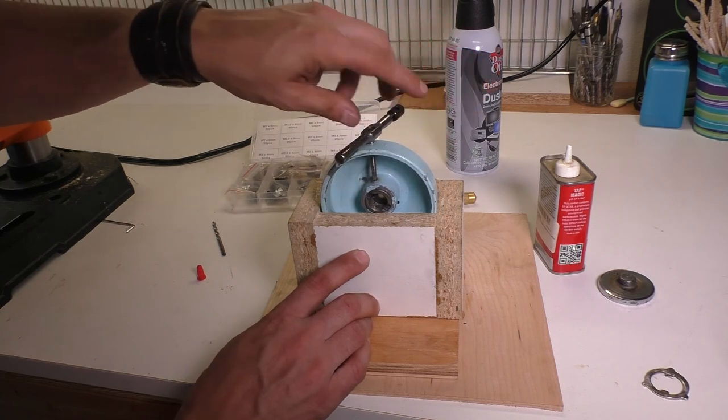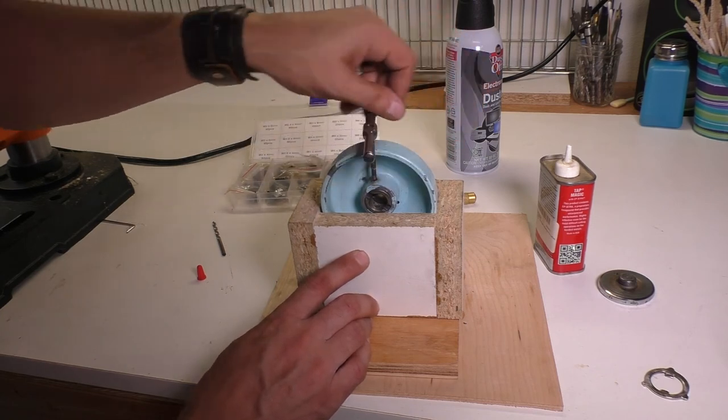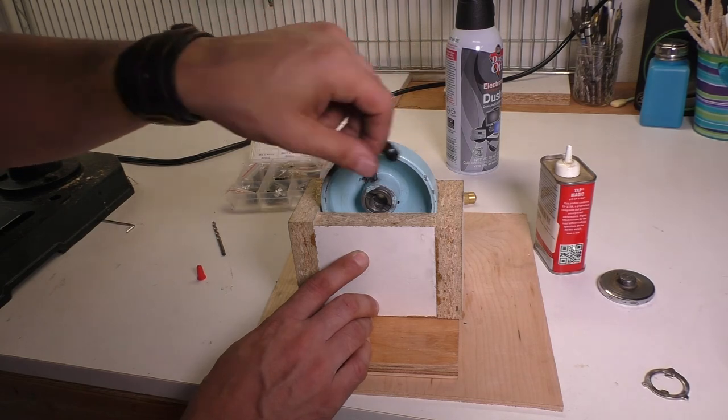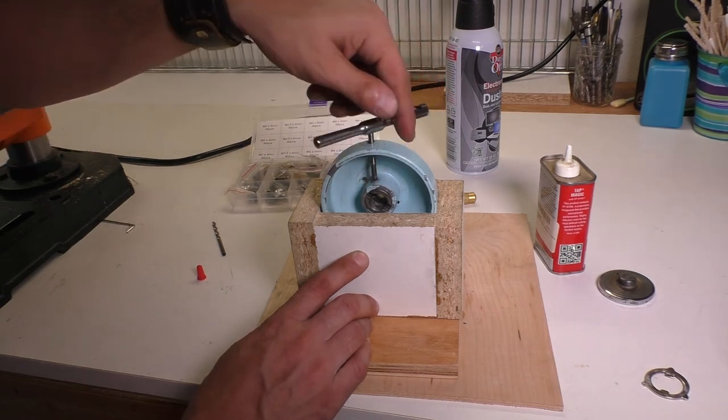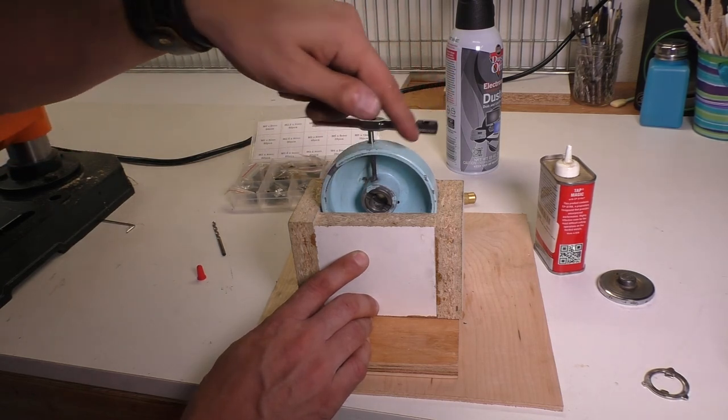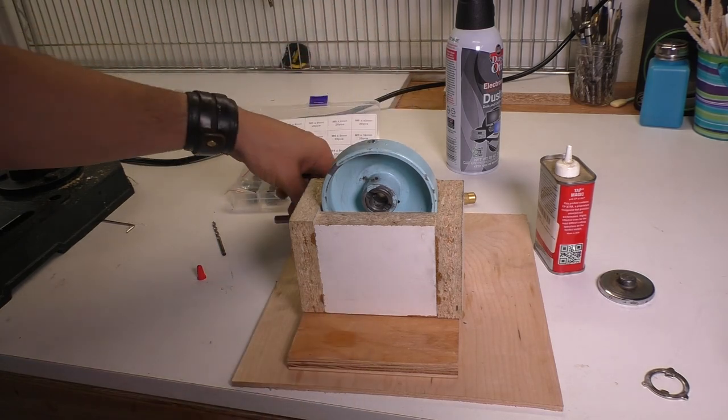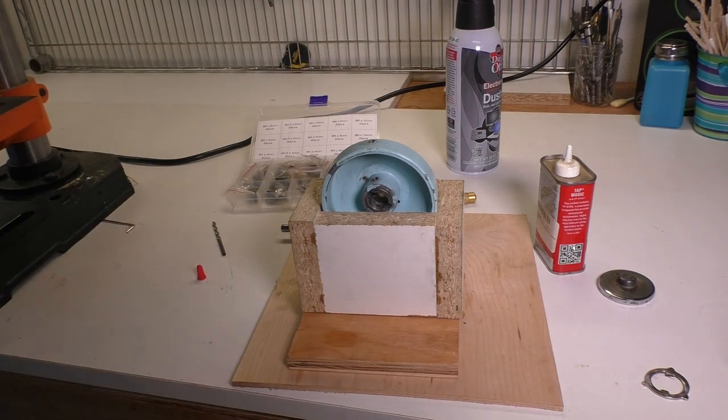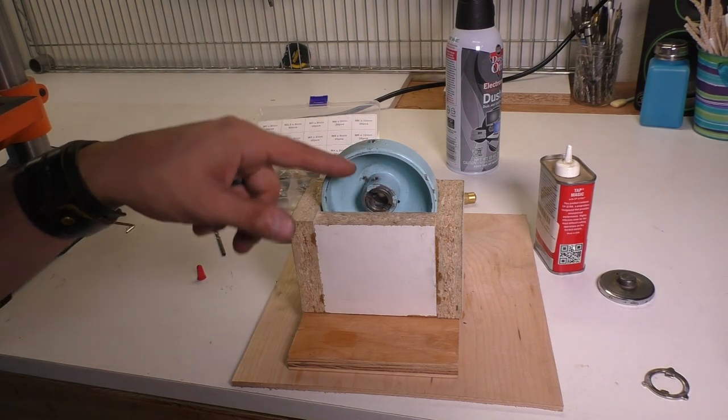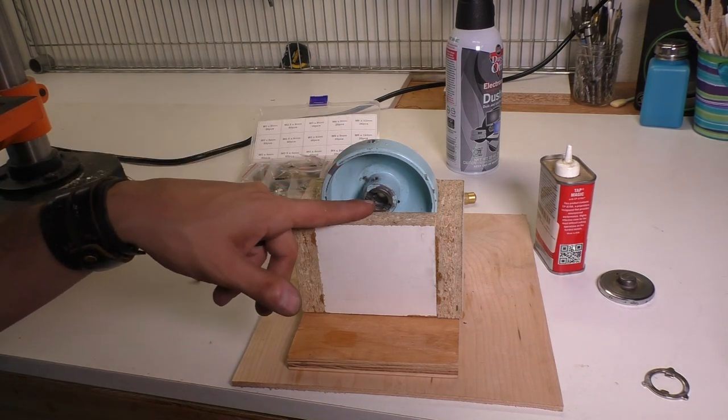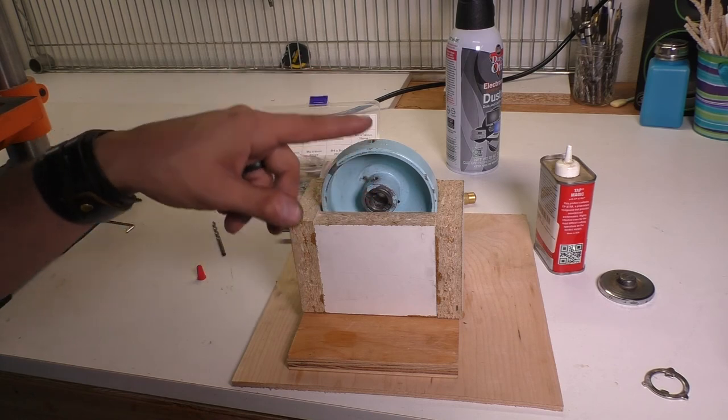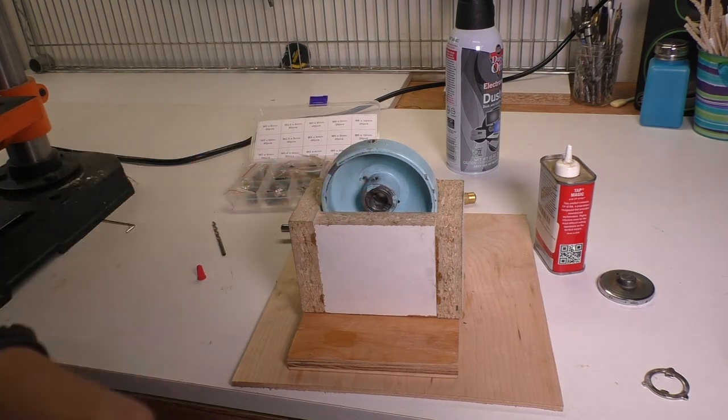And there we go. This tap is all the way through and showing in the center. Go ahead and take this out. This is an M4 tap, and I'm using an M4 by 8 millimeter grub screw to hold it in. We're almost done. I'm going to go ahead and clean out these holes, clean out the threads. I'll probably blow some air in there and get as much of the metal shards cleaned up on this as possible.